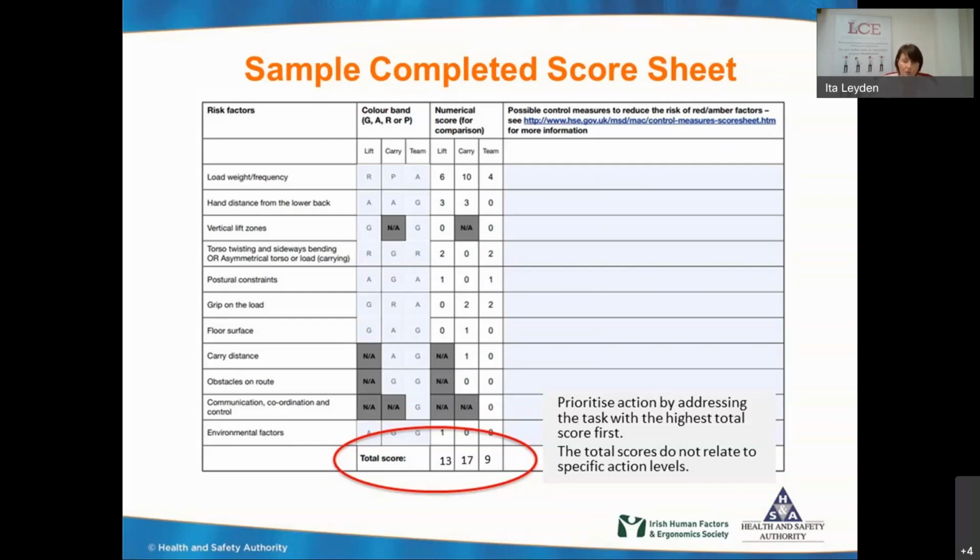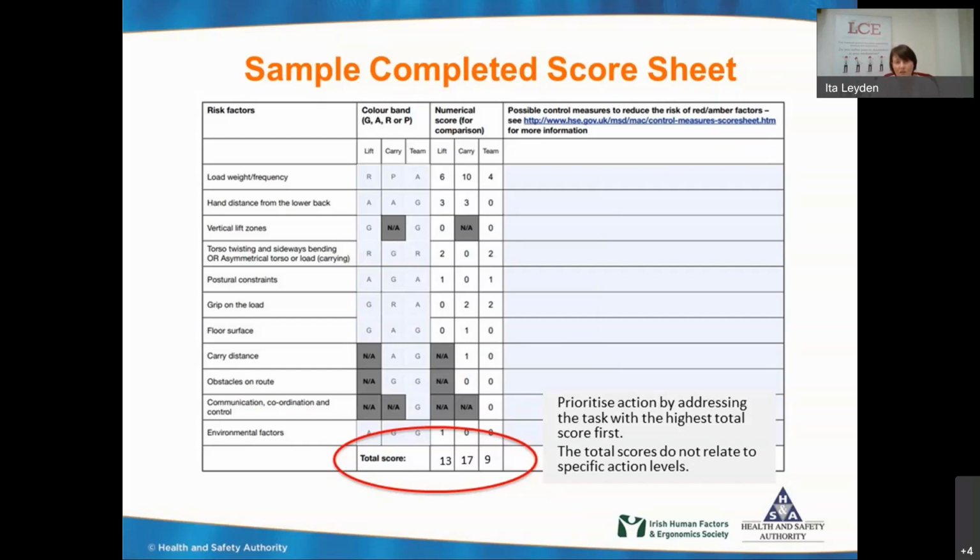Now, one of the things that we're familiar with normally when we do risk assessment is that we end up with an overall score, and that overall score then gives us an indication of the level of risk. MAC is different in that respect, because although there is a total score calculated, that total score on its own doesn't mean anything in relation to risk.